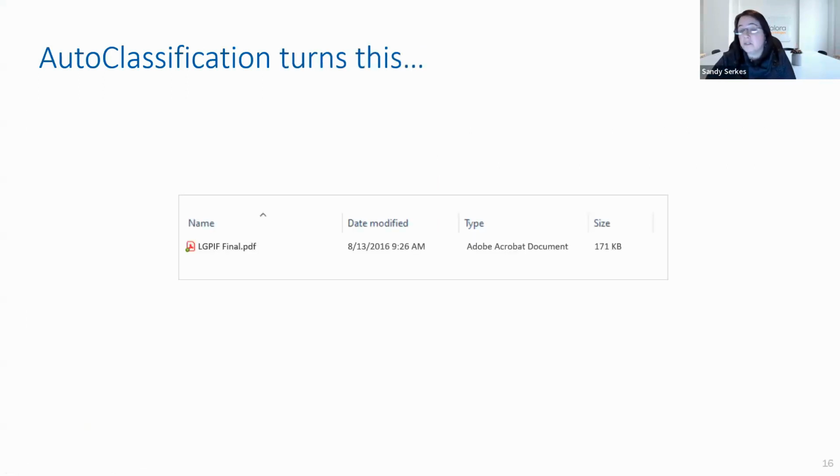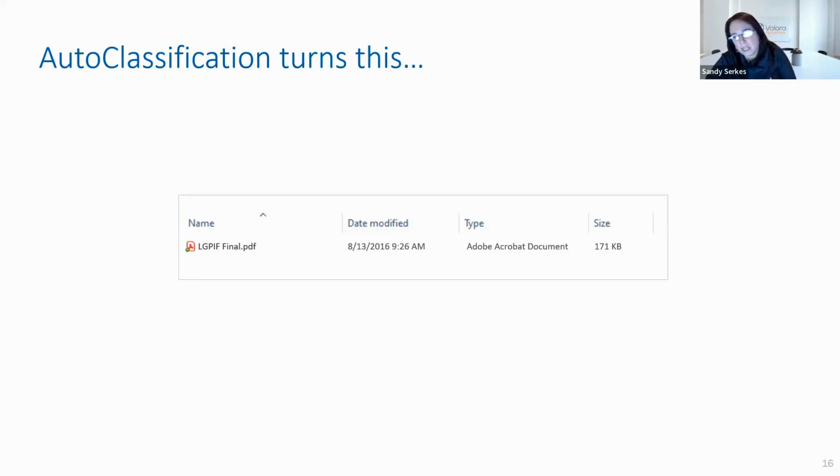This is what it looks and feels like. Right now, if you're looking at that giant file share full of stuff that nobody knows what it is, and you come across a file that says this, not very helpful, it's a PDF, it could be anything. Is this useful? Is it important? Is it a record? Is it sensitive? Is it past retention? Who knows?